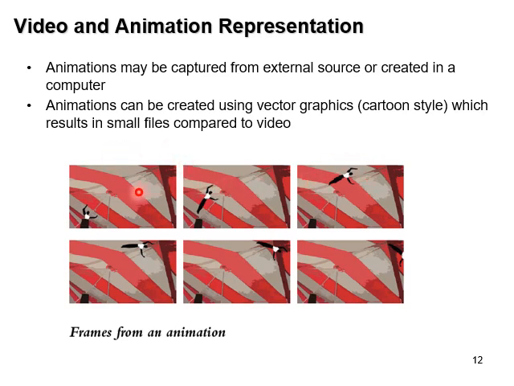Okay, so as you can see, this is not a picture that was taken using a camera. It's something that is drawn artificially on a computer, right? So this can be created using vector graphics. Okay, and therefore animation files might be much smaller in size than live video. Why? Because if vector graphics is used to create them, then they will be very small in size compared to live video. Okay, so this is all about the video and animation.